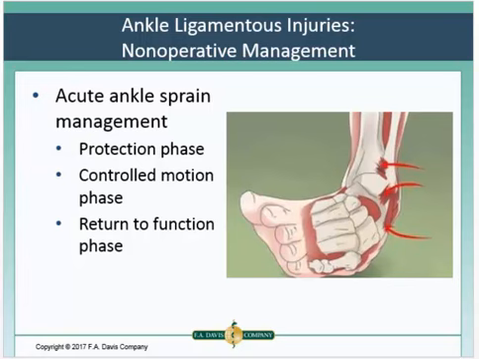As you're moving into the controlled motion phase, you then want to begin gentle strengthening, any stretching that is needed does not stretch out any ligament that was strained, and begin proprioceptive activities on that leg. The return to function phase is to make sure that patients can get full function. So they can either jump or run, as long as they can do it with stability. Not every patient is going to need to run and jump, though. So realize you're going to base your return to function exercises on the patient's needs.